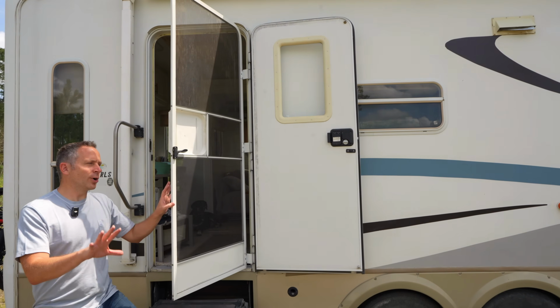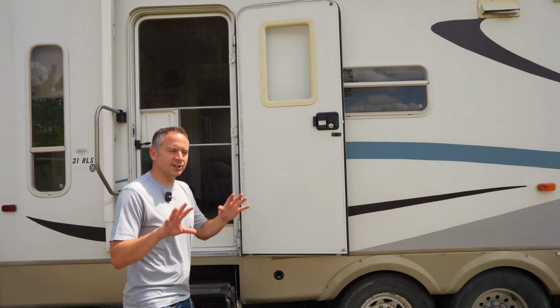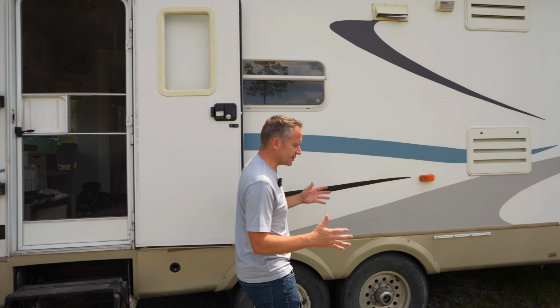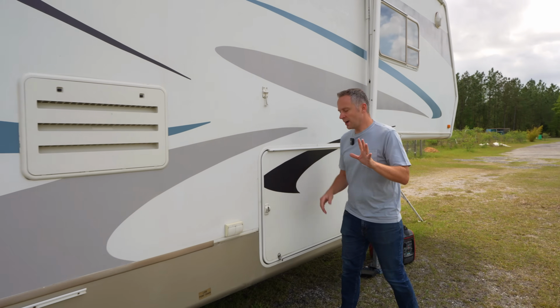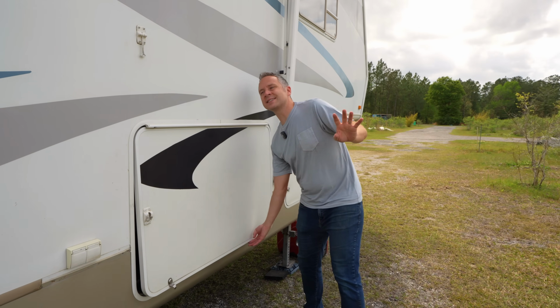But if you're coming to Florida and you're thinking, okay, what do I need to boondock? I've got a generator, do I need some solar? Let's show you our setup. Our entire roof is not littered with solar panels and we're still able to make it work. Our minimalist setup works super well until you get to tree covered spots. The Sunshine State has been a little bit of a challenge, which is why I'm so grateful that we have a decent sized battery bank.